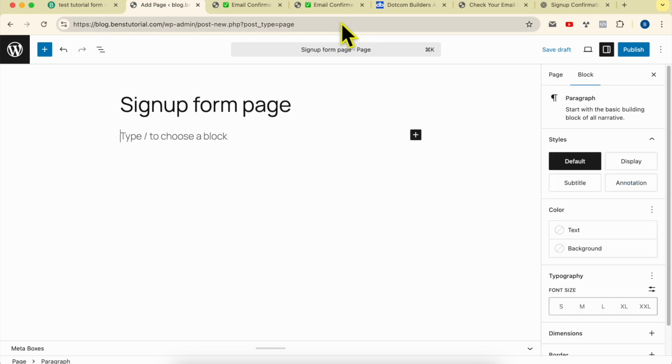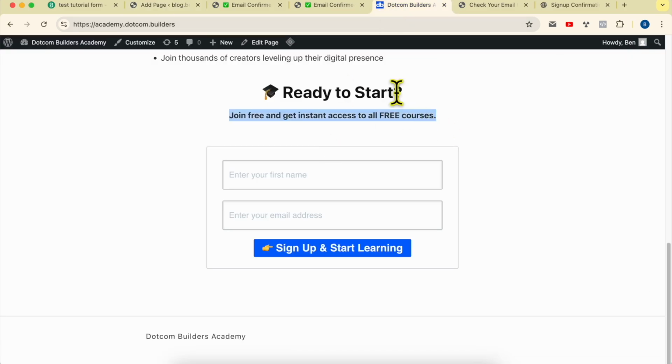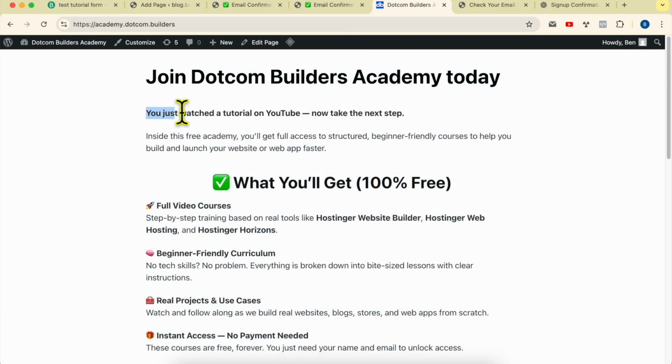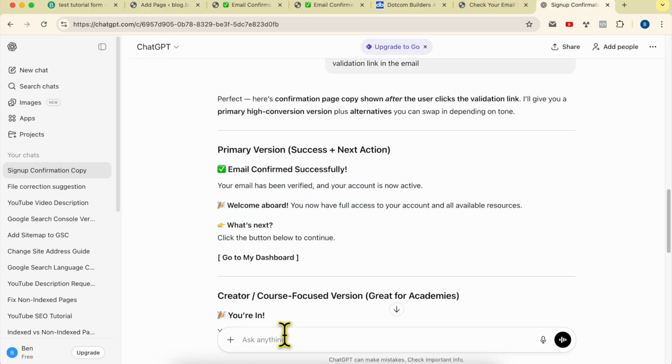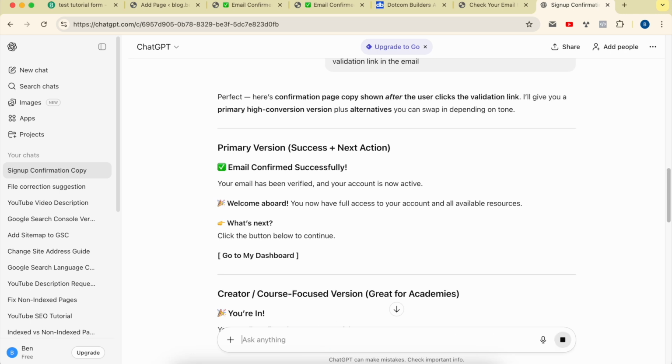And here I will use AI to write the copy. Here, fill in, write me a newsletter sign up page copy for my website called Ben's tutorial.com.